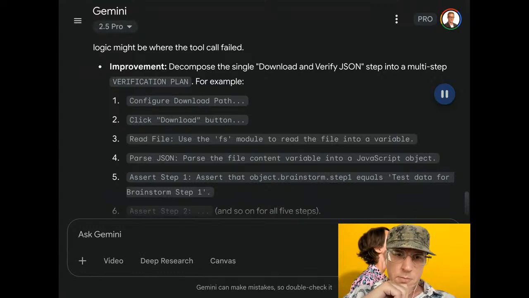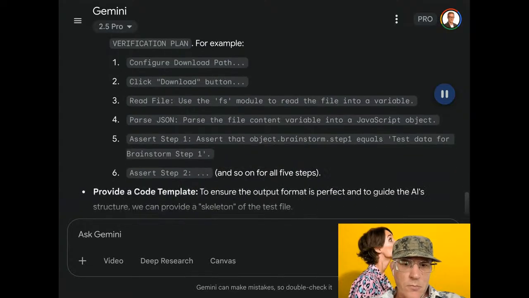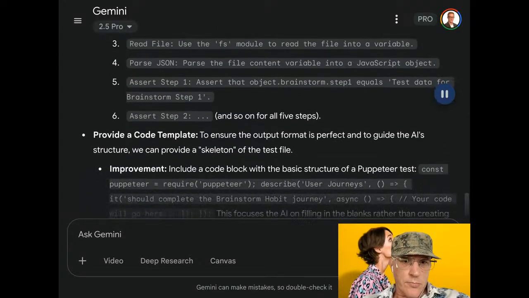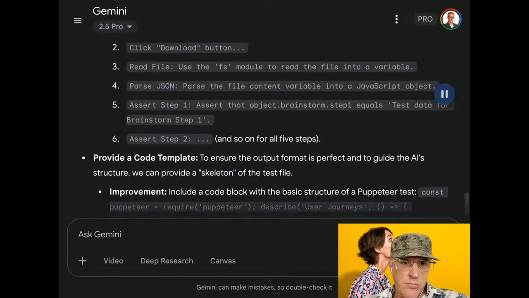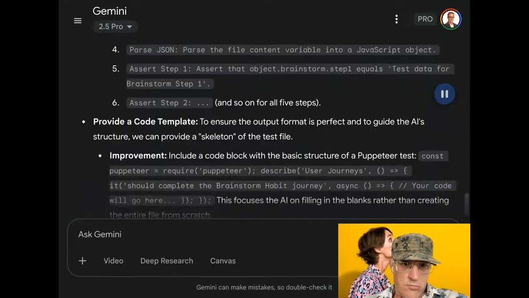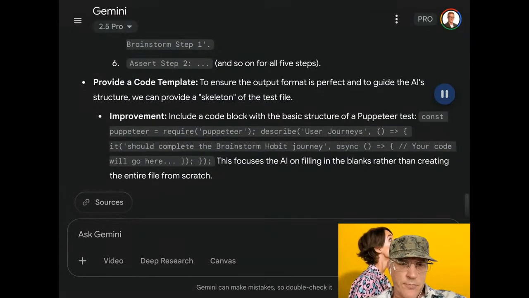Click Download button. 3. Read file. Use the fs module to read the file into a variable. 4. Parse JSON. Parse the file content variable into a JavaScript object. 5. Assert step 1. Assert that object.brainstorm.step1 equals test data for brainstorm step 1. 6. Assert step 2, and so on for all 5 steps.